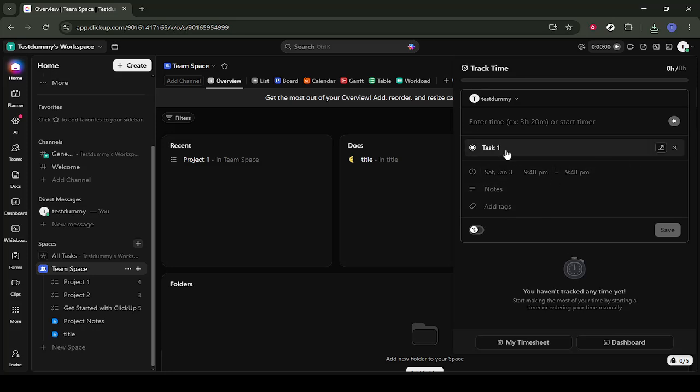Next, you'll see the task's status, such as In Progress. Click on that In Progress label if it's part of the time tracking pop-up. This helps keep your task status aligned with your actual work.